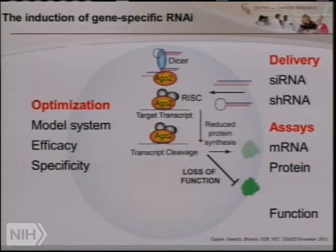Efficacy and specificity are obviously important. And the efficacy is very dependent on what sort of protein you're silencing by this mechanism. For some proteins, if you just tweak the amount of protein that's there in the cell, you're going to see some sort of phenotypic effect. You don't even have to get to a heterozygous state to see an effect. But for some proteins, you could take out 99.9% of that protein, and that 0.1% is still going to be sufficient to perform the job required, because there's either so much of it, or there's functional redundancy that means it's not that essential. It might be important, but that doesn't mean it's essential for that function. There are going to be lots of things, so you have to be very careful about what efficacy and what degree of silencing means. People throw up numbers like, I saw 70% silencing of my gene, measured by protein decrease or whatever it is.